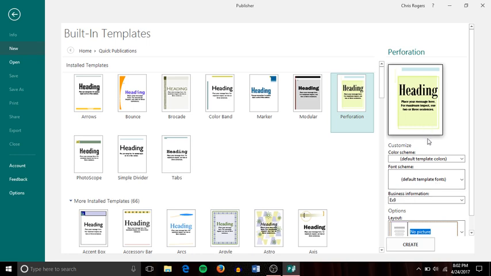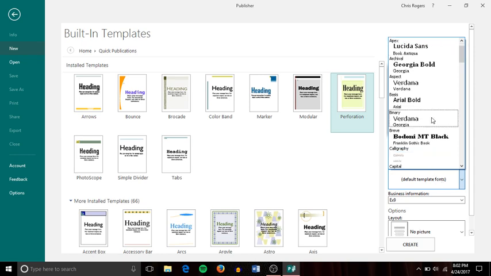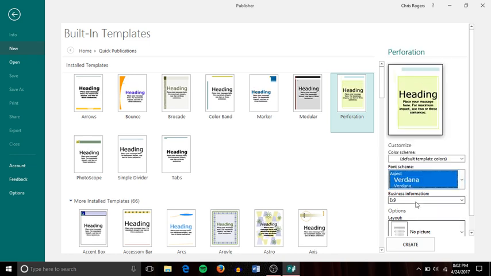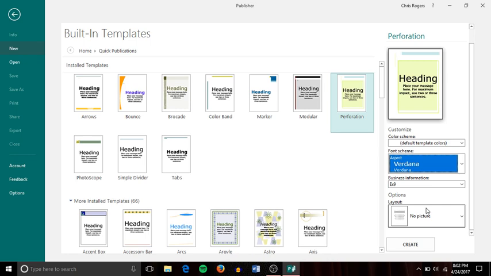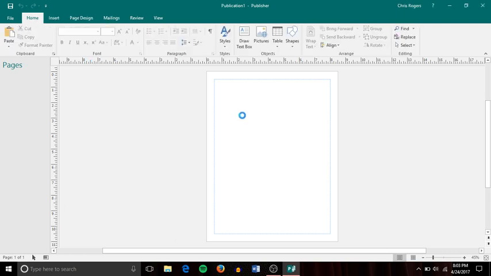You can choose which scheme you follow for the fonts if you want. It kind of leaves it up to you. It doesn't say anything for it. So I'm going to actually choose instead Verdana, or Aspect, which uses the Verdana font. So I'm clicking on Aspect. Business information, I'm just going to leave how it's set up. Oh, I changed the picture, and then I'll go ahead and create. We finished step number 2.